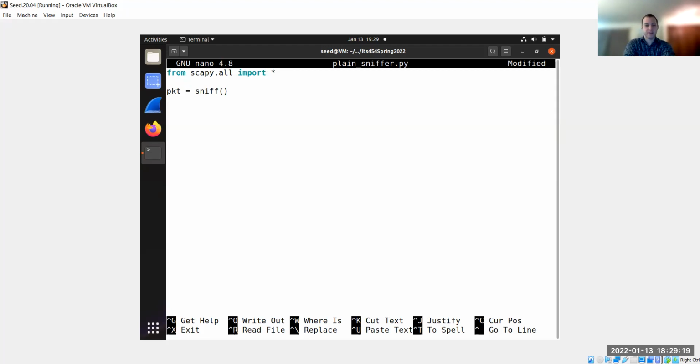And here I have to specify a couple of things. I'm going to specify a filter, which works a little bit, or actually a lot, like how Wireshark works. In Wireshark, you put in commands in the text box, and it allows you to filter things out. So it's the same idea here. For instance, let's say that I'm going to do ICMP. What does that mean? It means that I'm going to look for packets that are only ICMP. Can you guys give me an example of an ICMP packet?